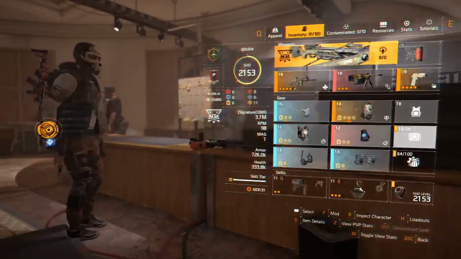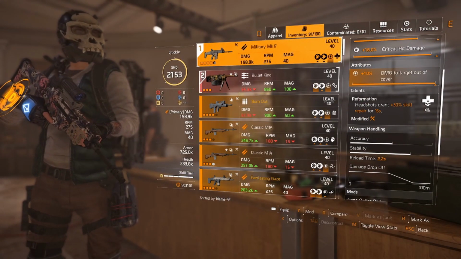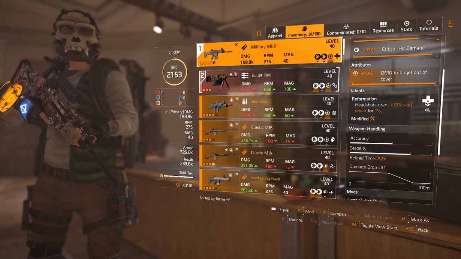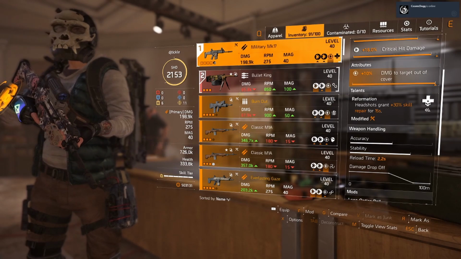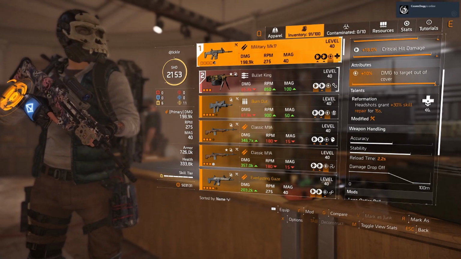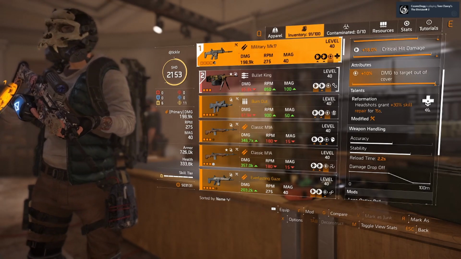When we look at the build, the gun I'm using is the Mark 17 as my main, so I've spec'd into rifle damage as well. Headshots grant me 30% skill repair for 15 seconds, so if I am struggling keeping the team healed because it's not my regular team or maybe it's a pickup group, I have that as an option. It's only a headshot, it's not a headshot kill.